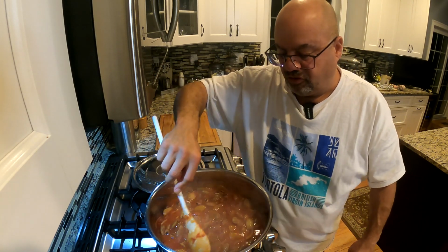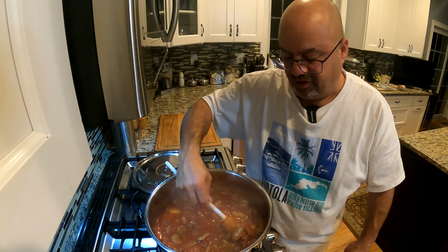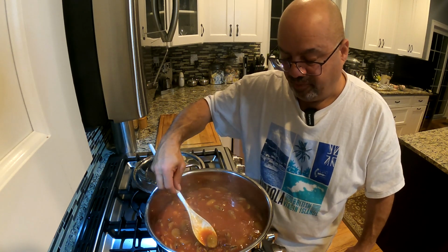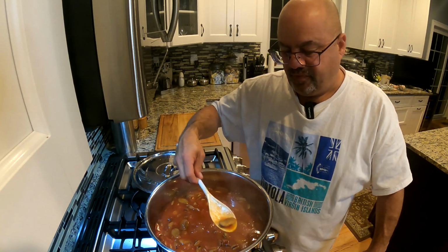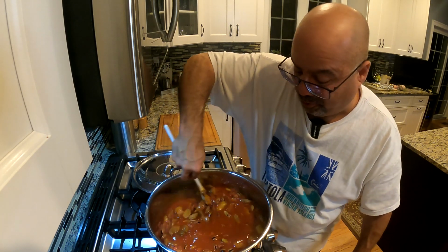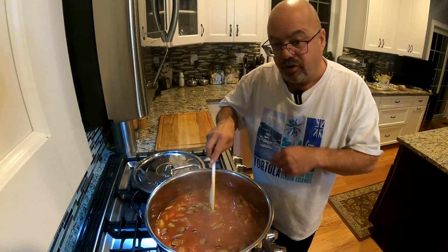But there you go. So she's looking great. She's nice and thick. I love the size of these dried beans. They are just enormous. I mean, look at that. That fills this oversized stirring spoon. So, all right. This is coming back. It's going on the back burner.